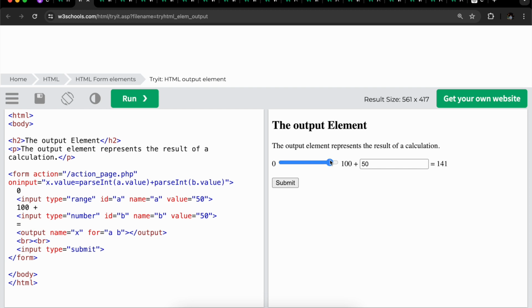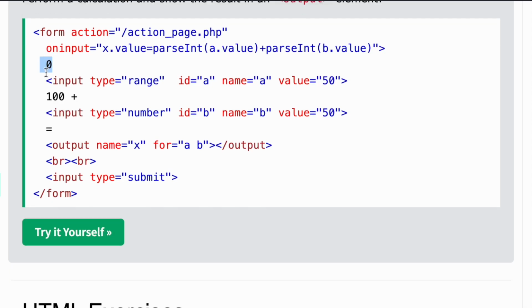This is an input that ranges from 0 to 100. So this is how you could create it, and in this if I have to add 50 or some other number like 54, any number I will select and add 54 to it, so I'll get this result. So output for x, we will just make a code of it, and we could print this. We'll be discussing it later.